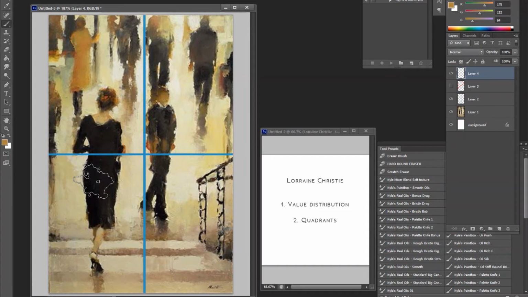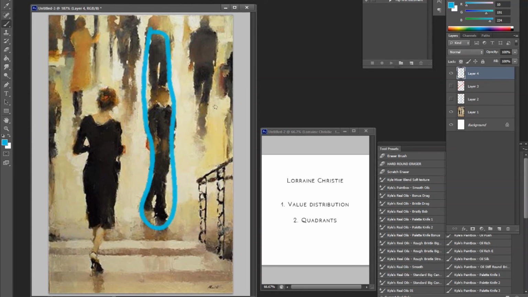So now let's go back to the idea of how did Lorraine make this crowd of people work? Now, we have to think about it when it comes to clumping. What I mean by clumping values is we notice that there's certain areas. Let's destroy the quadrant here. There's certain values, for instance, this dark area. If you were to squint your eyes, that's one big mass. We could even talk about this person on the left here. It's one big mass. We don't need to have separate masses over and over again.